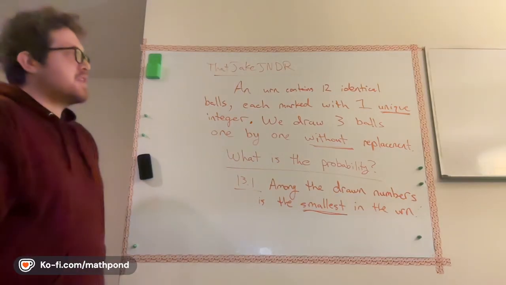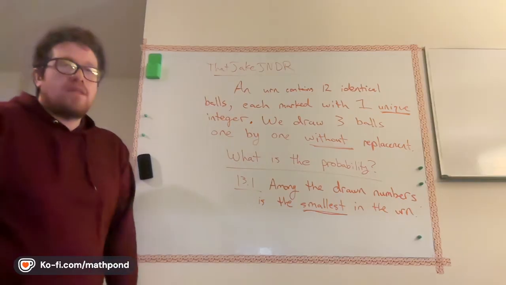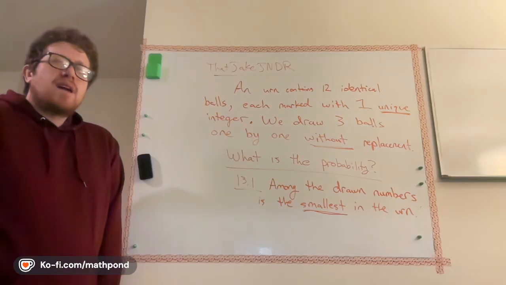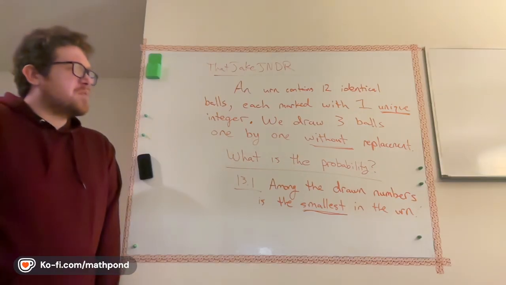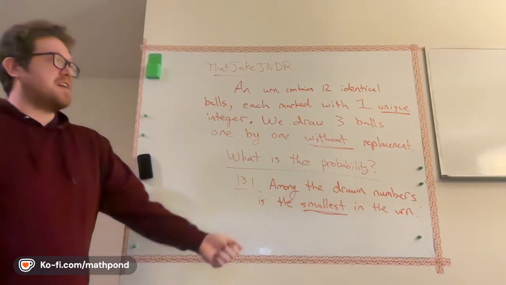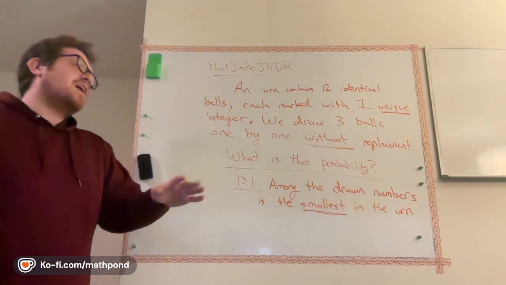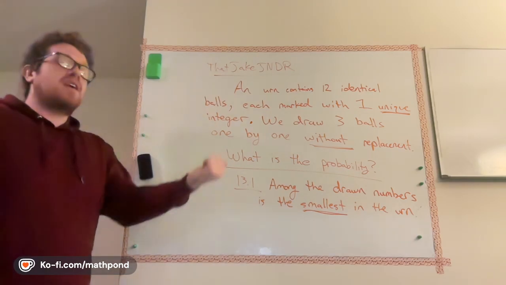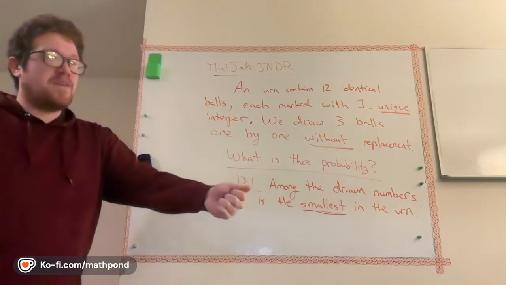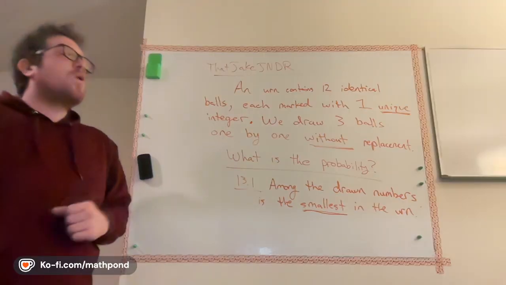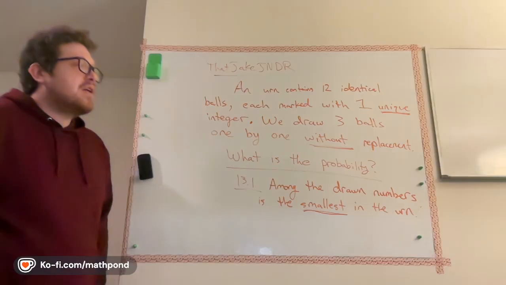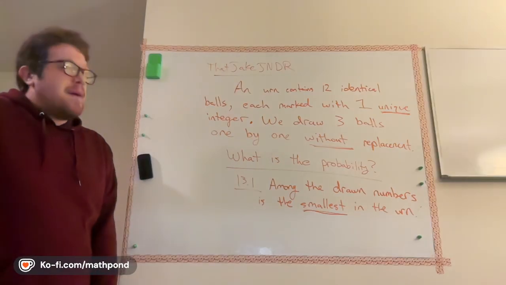So I guess you could think of it in 3 cases. Not 100% sure about this, but it seems like you can split it into 3 cases, or I guess 4 cases. Either you get it on the first one, or you don't get it on the first one and then you get it on the second one, or you don't get it on the first and second and then you get it on the third one, or you just don't get it on all 3. So those are the four things that could happen.